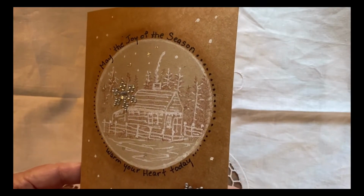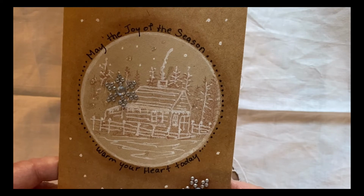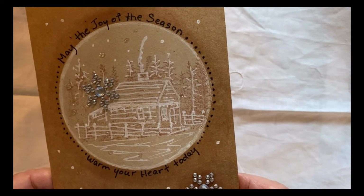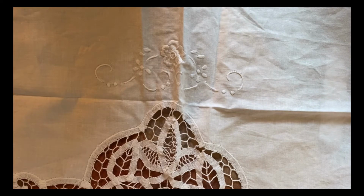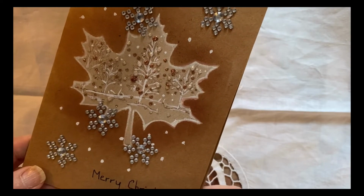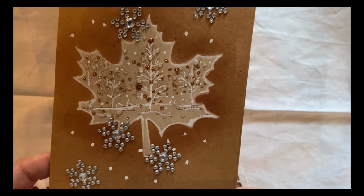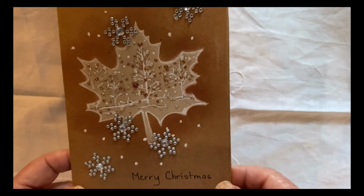So there's my completed card that I made with you. And I just added, may the joy of the season warm your heart today. One other idea before I leave you is you can use any template. This one I used a maple leaf. You could use an ornament. It's whatever you have on hand that you want to.